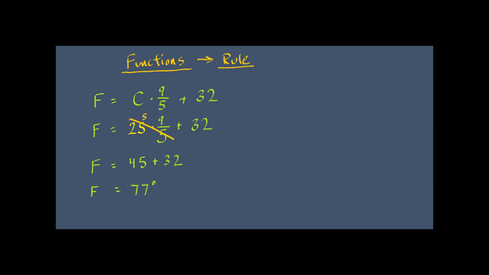If we knew the Fahrenheit, okay, so you're a European traveling here, and someone said it was going to be, let's say, 50 degrees Fahrenheit, that's going to sound incredibly hot to you, but it isn't. So, like we said just recently, you could put the 50 degrees here. You could input it in what is sort of the output slot. And then you'd have to solve for C. You'd have to essentially move all these numbers over and get C. Now, I think for the purposes of this video, I'm just going to tell you what it would look like to rearrange the function so that it's more convenient to have C as the output and F as the input.